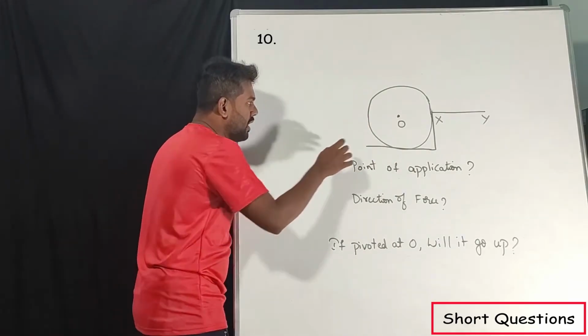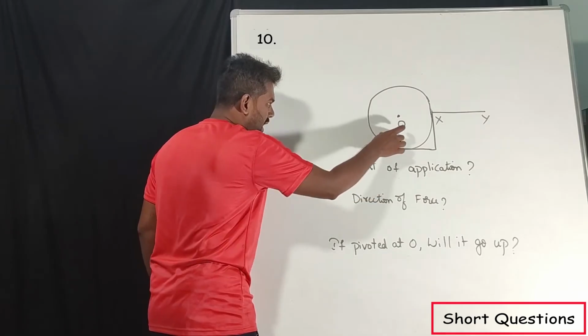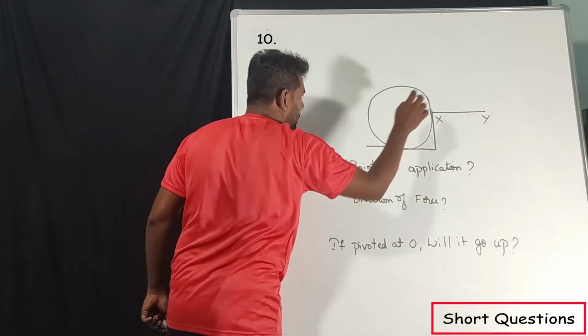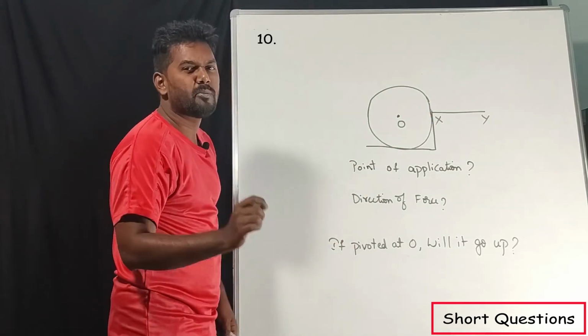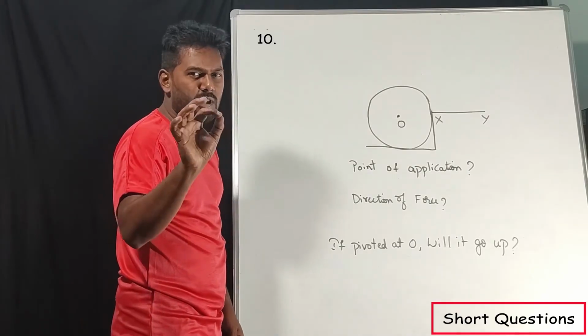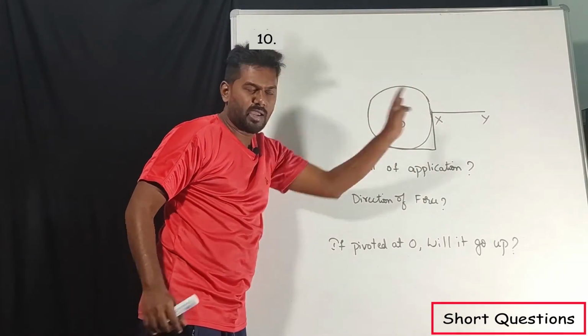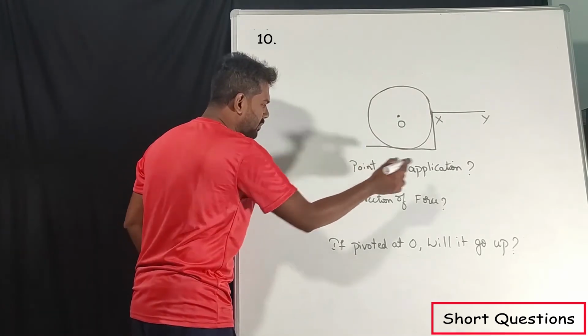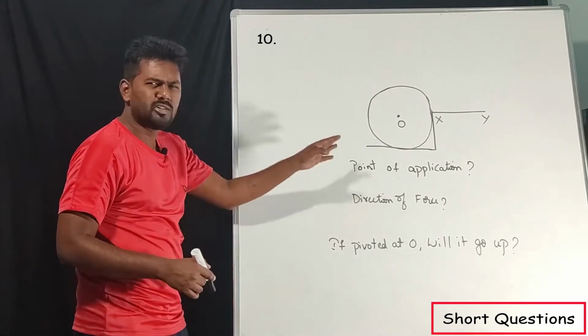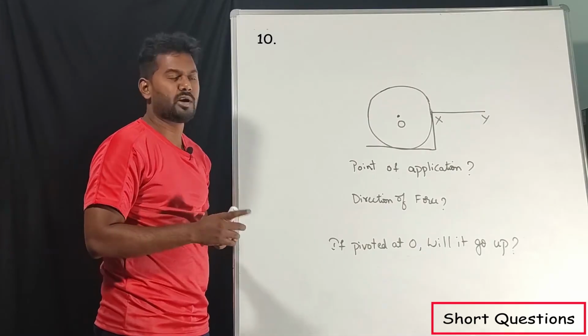Now the question is, this heavy roller has to move on the pavement X and Y. Pavement means the path. Okay, don't worry about it. The path, this has to move somewhere here on XY. Now we'll talk about point of application and direction of force. Do you think those two are different? Yes, those two are different. How?